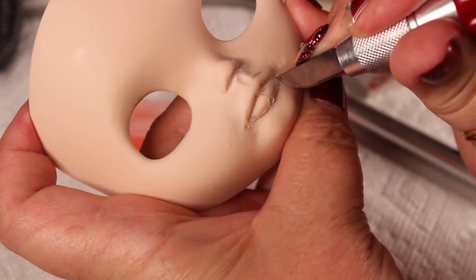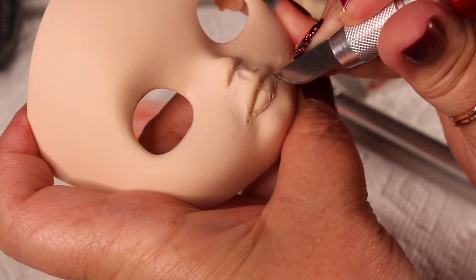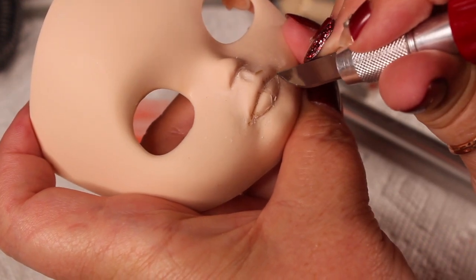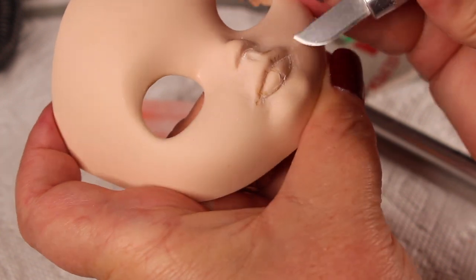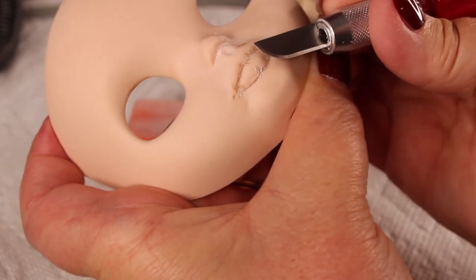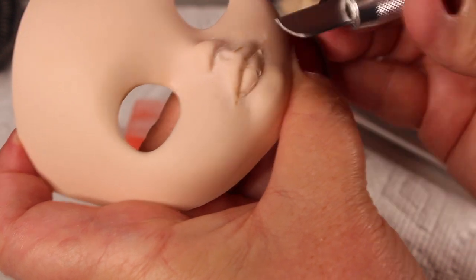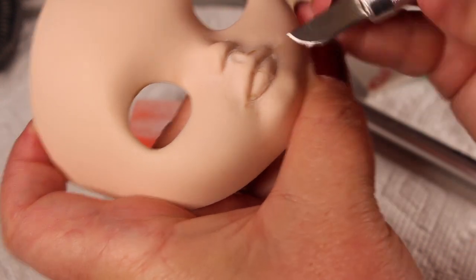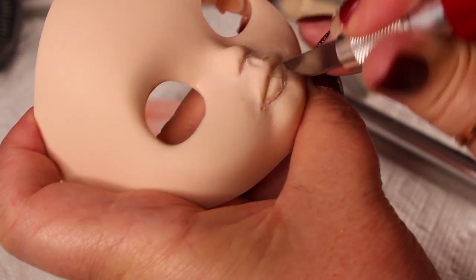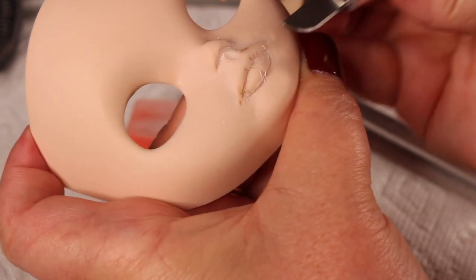And they kind of abruptly come up here instead of tapering off. They kind of go straight up to the crease between the lips. So I'm just going to carve that off, that sort of edge.